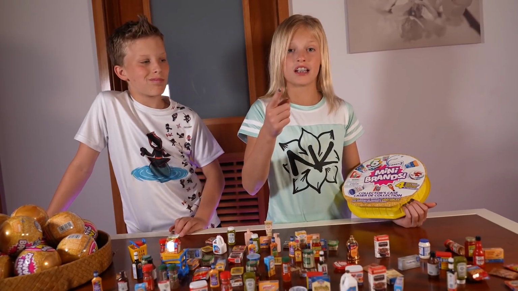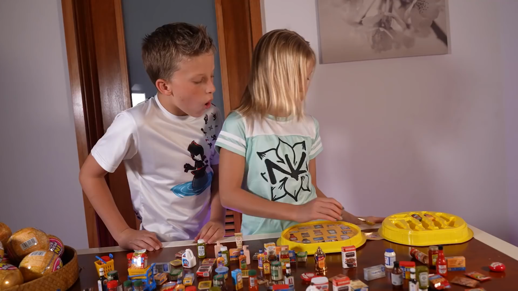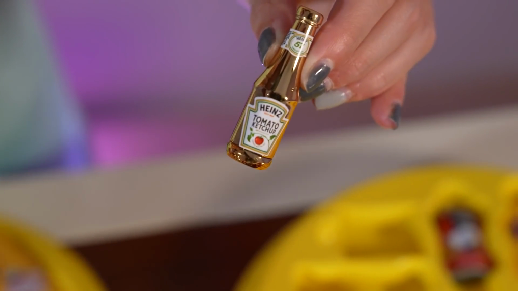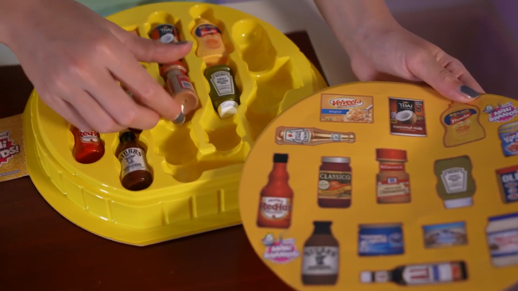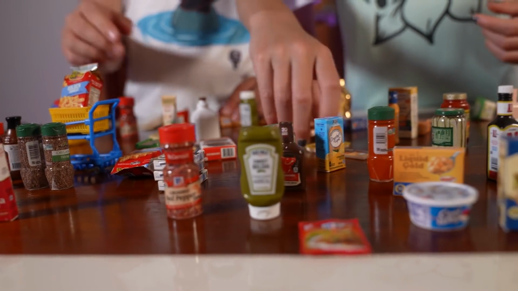To finish your collection, you need the collector's case. It comes with 4 exclusive minis inside. Oh, it has a rare gold. That's awesome. Okay, let's fill this baby up. Series 5 surprise mini brands are available to buy at Walmart, Target, and Amazon in the U.S.